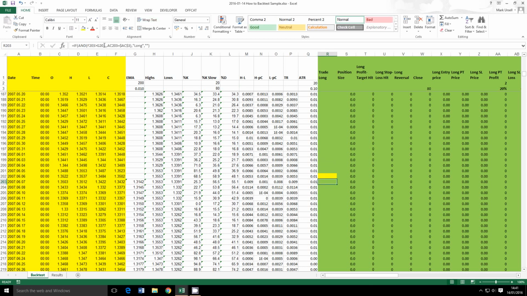Now the stochastic value that I'm using is the %K slow. So I'm going to look to the cell in this bar, and I'm going to look at it for a value greater than 20, which means that it's moving out of the oversold area. Now, because we want it to be a crossover of this 20 level, we have to also look at the previous bar's value of %K. And in this case, I want that value to be lower than 20.